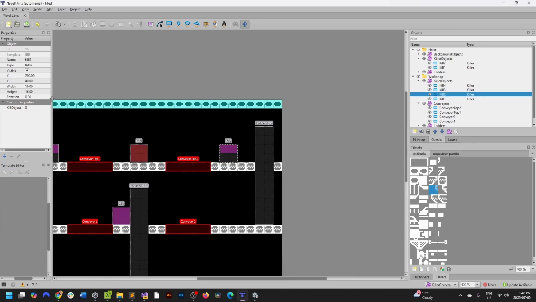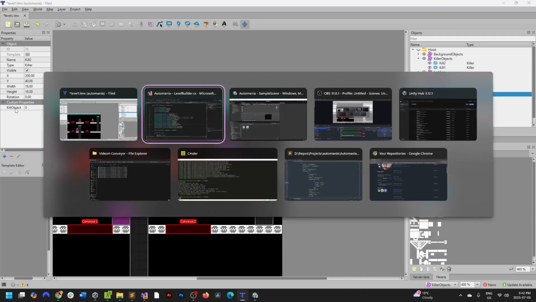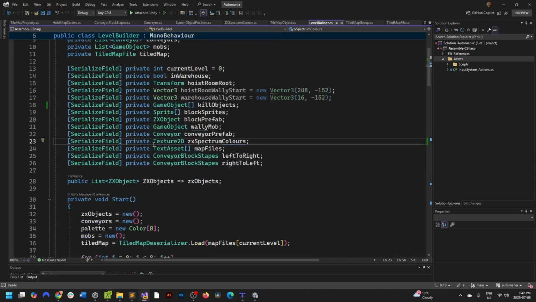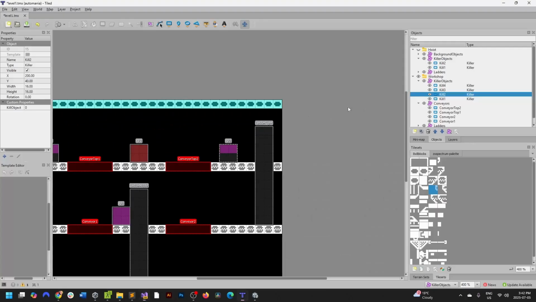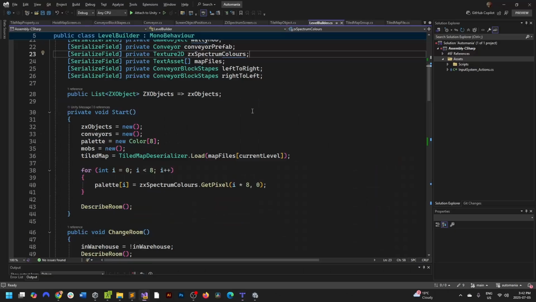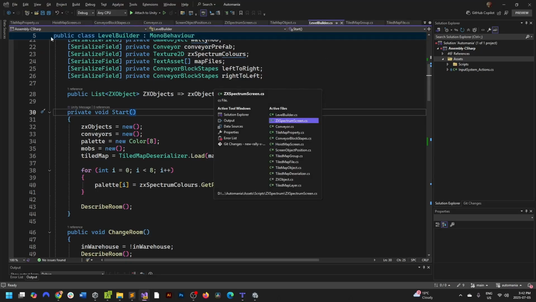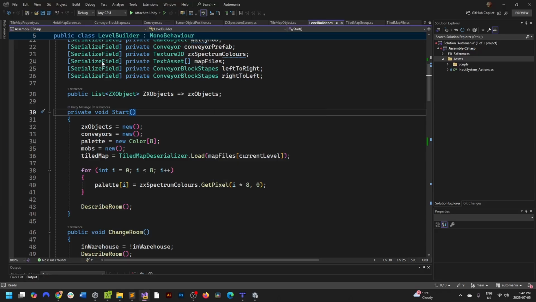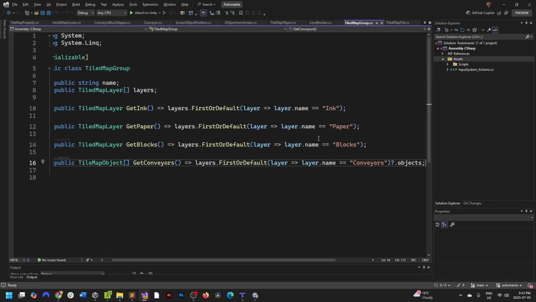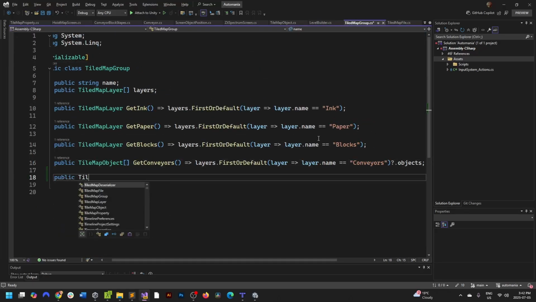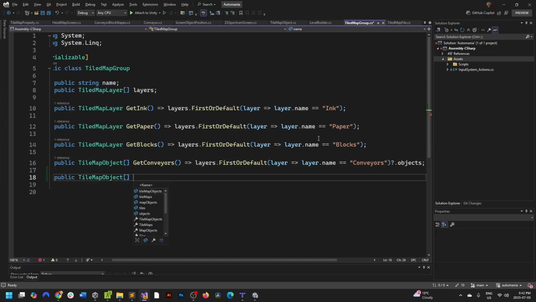Okay, so kill object, that's a custom property, right? So our kill objects is killer objects. Again, we go back to our tile map group and public tile map object get killer objects.